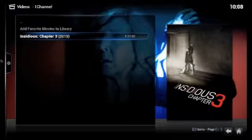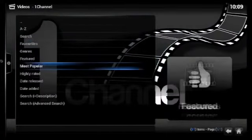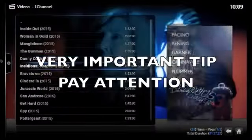So that's pretty cool. You can watch trailers of the movies. Another tip, let's go back. And this is a very important tip. Remember when we had you guys do that step way in the beginning where you had to go to programs. You did enable cache, zero cache settings.